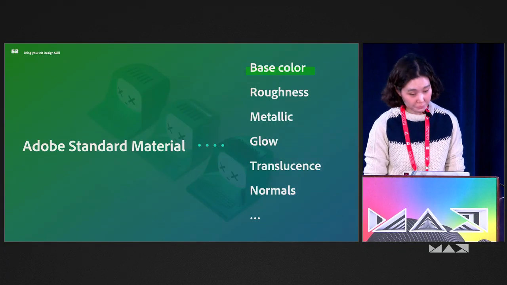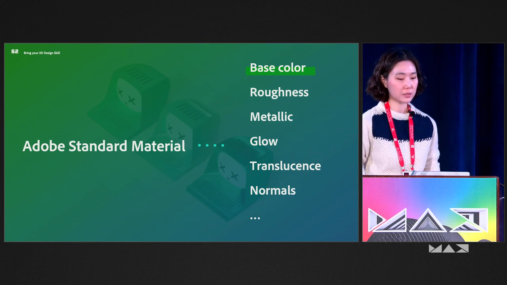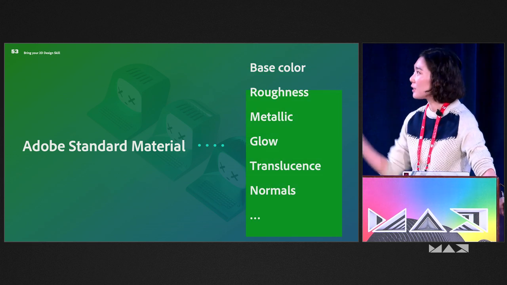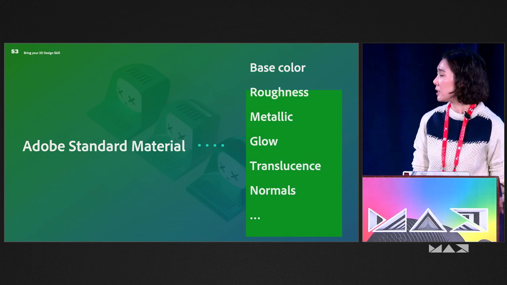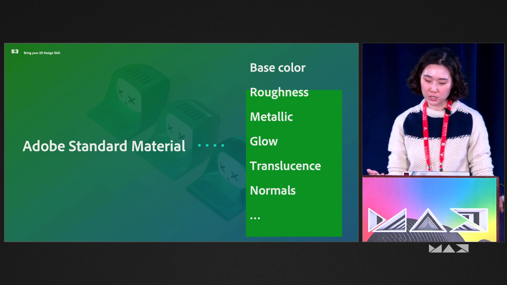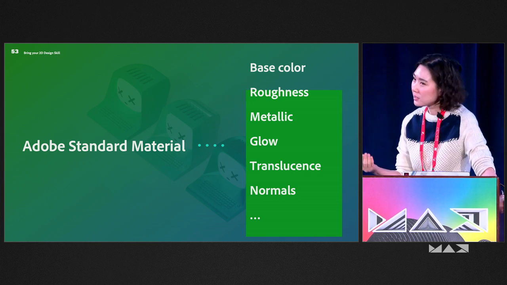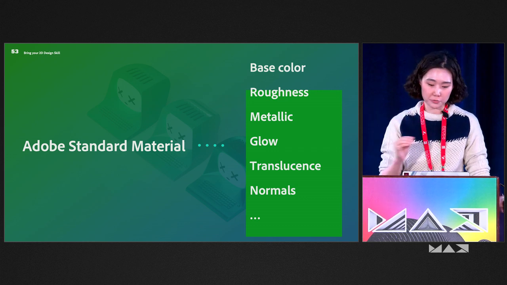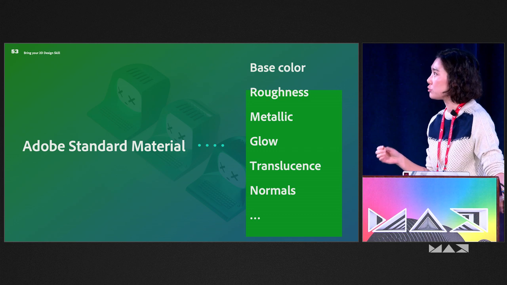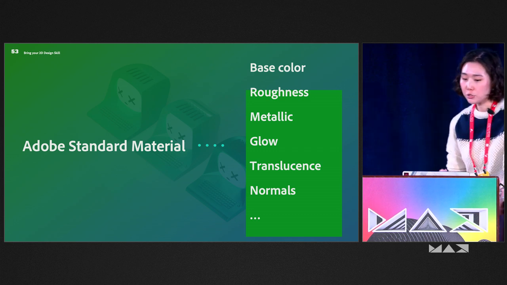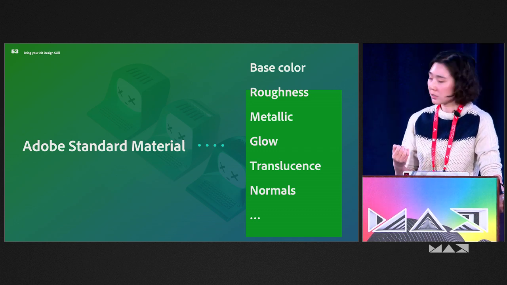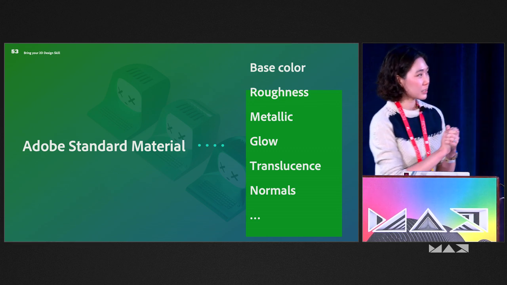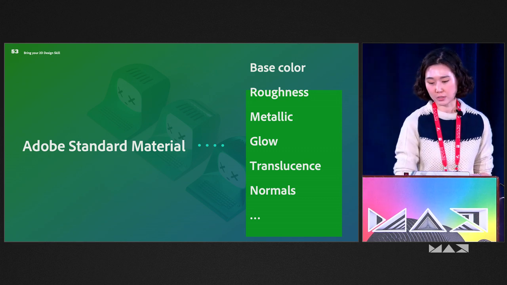It's because material is defined with not just color, which in this case was green, but also with all of these different properties. And you can kind of imagine what each thing does by its name, right? Roughness is something that you would use to control how rough or glossy your surface is. Metallic is something that you would use for metal. You can also use translucency to mark something up like glass. Normal might be a little bit foreign to you. It's something that would define the bumpiness of your surface.